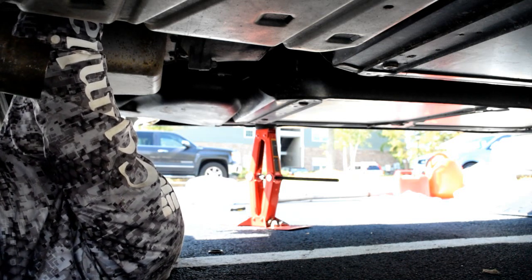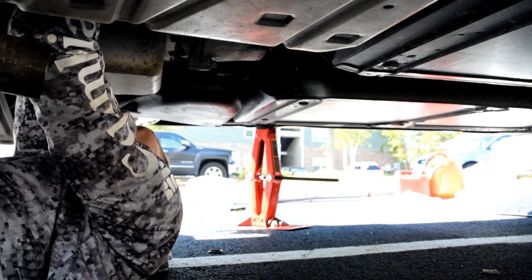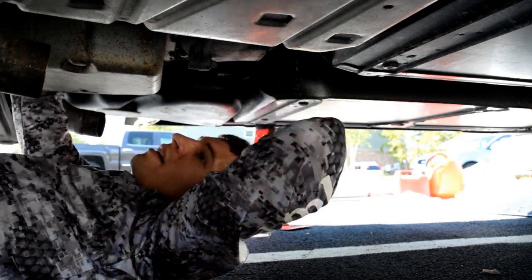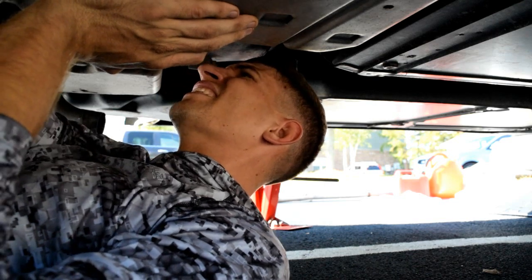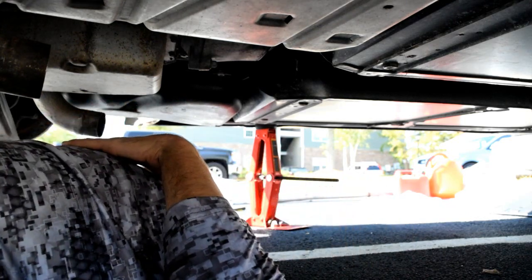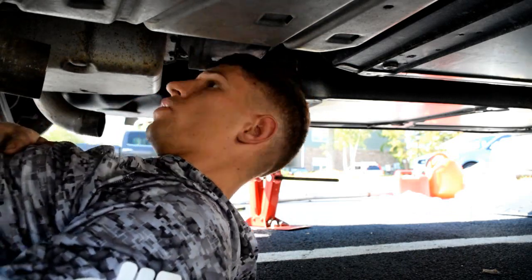Now I need to find my little plastic lock. I think it's on there. No, it's not. Where are you at? Little plastic lock. There it is. Oh, man. Got some crap in my eye. Okay. Done with that, I'm gonna replace this little piece that I had slid off. And we are effectively done with the fuel tank. I can even put some gas in the car and start it up just to find out if it's working. So that's what I'll do next. Jeez. Whew. It's a good workout.